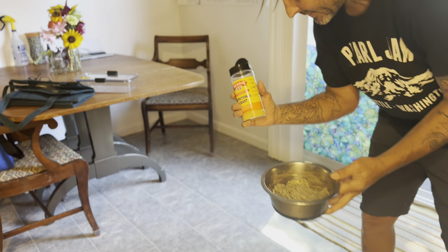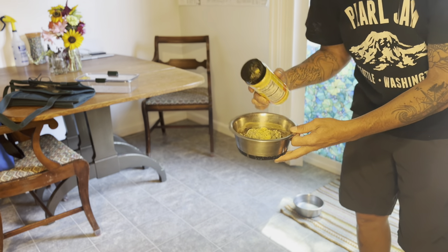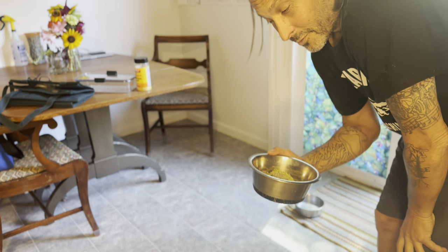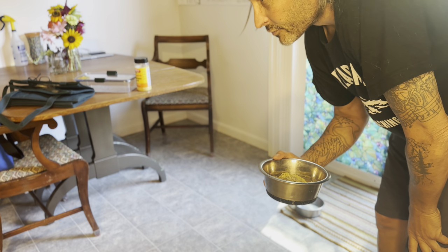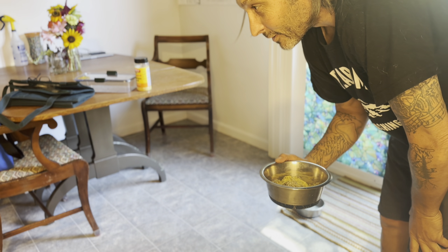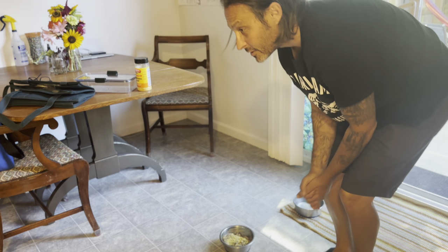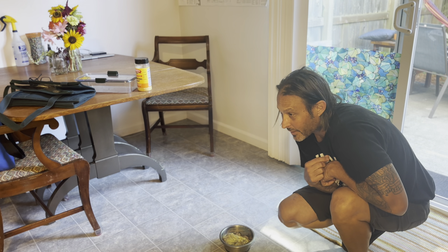Here's another great recommendation — I always sprinkle a little bit of nutritional yeast on Mickey's food, and that really does a lot for her overall health. She's not great at drinking water, so having this natural food is very good for her to stay hydrated, which is where a lot of problems come from. You're being such a good girl — can you look at me? Okay, you can eat.